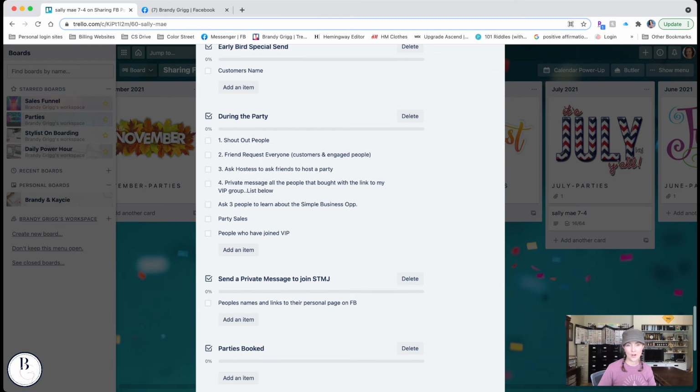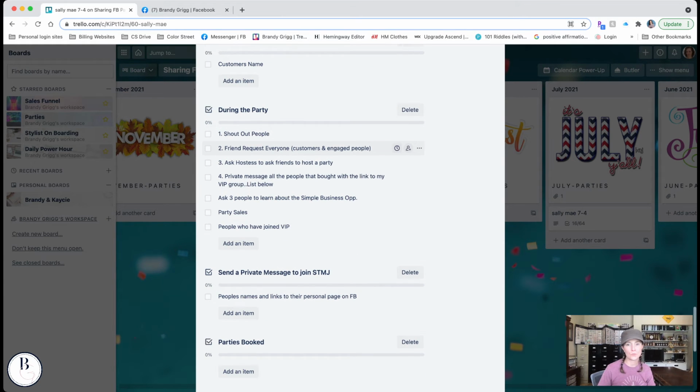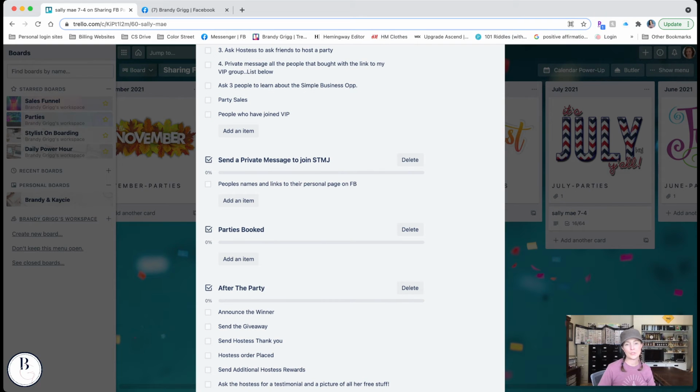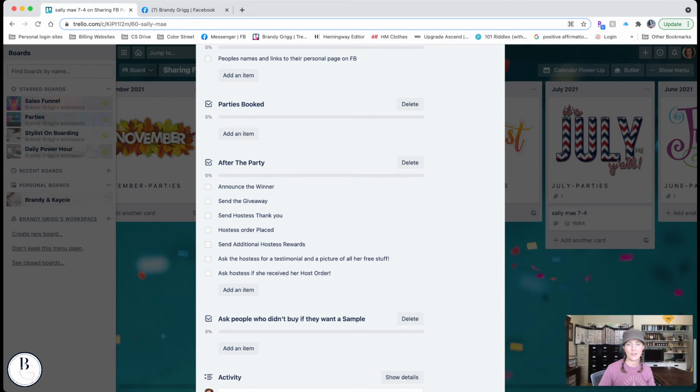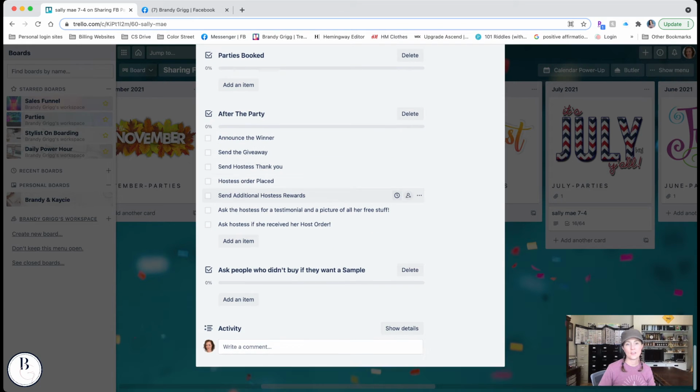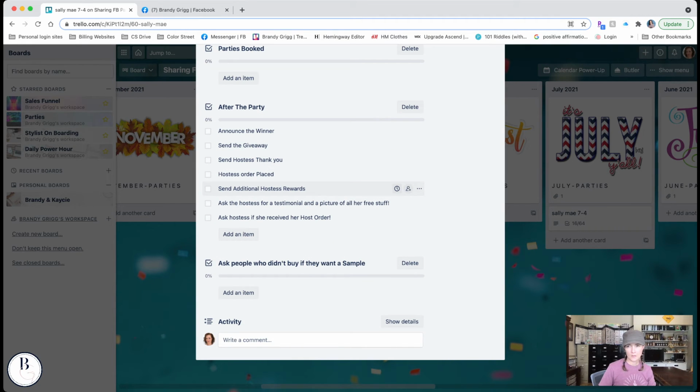And then during the party, you have this. So just go through these. It's super simple to work through them all and see everything that you can do. And again, these are just things to give you ideas. If you don't get them all done or don't do them all, don't stress out. I know that would be me if I stressed out if I didn't get everything checked off. But it's okay. This business is fun. This business is rewarding, and it doesn't have to be perfect. Perfect is not relatable. So totally okay.